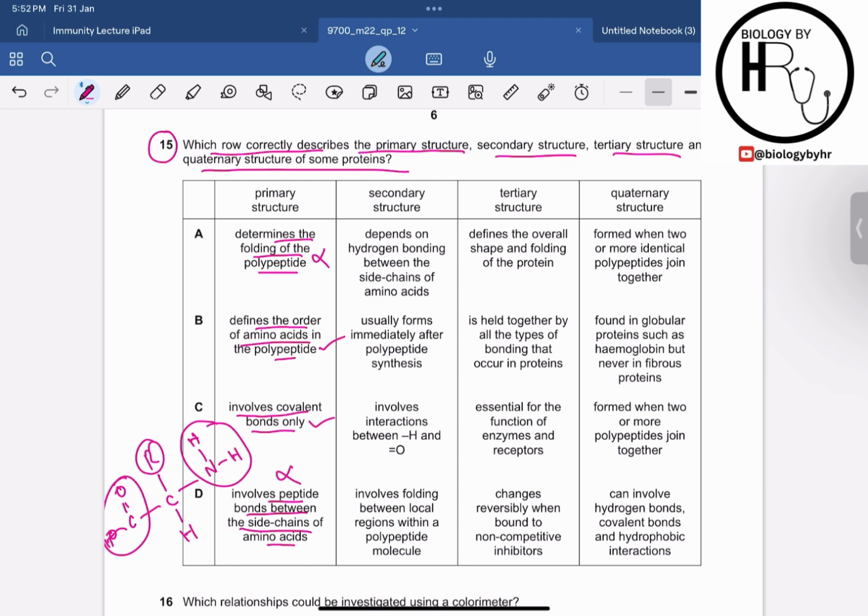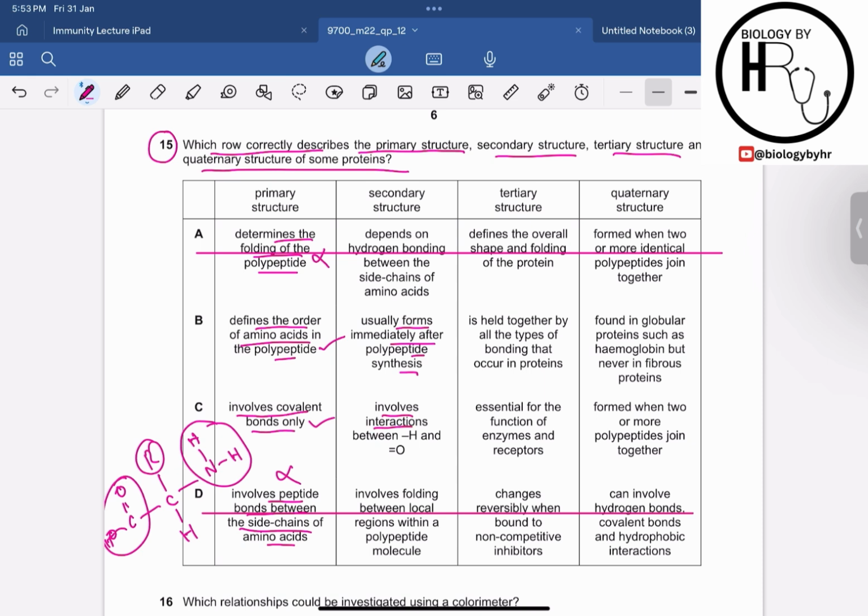So we can simply eliminate two options over here. One option is D. We can eliminate D over here. We can eliminate A over here. Now let's look upon option B and option C, that what is our correct answer. Right? Now over here it says usually forms immediately after the polypeptide synthesis. Can be or cannot be correct. Let's look at the further as well. If you get confused in any one of it, you can see the other two columns as well. Right? So we will look at the other two columns as well before concluding.